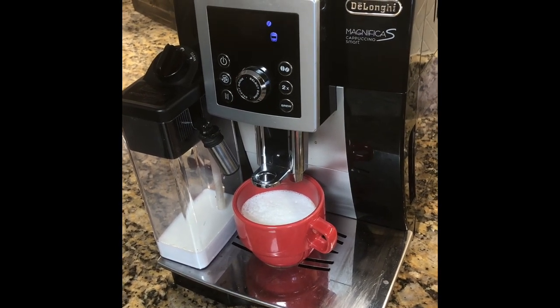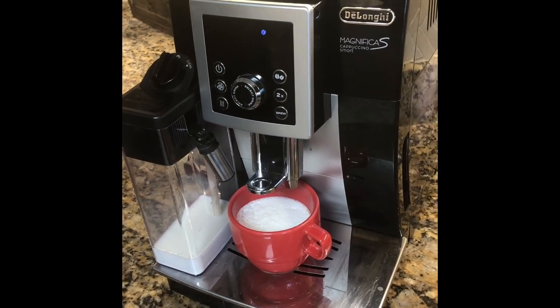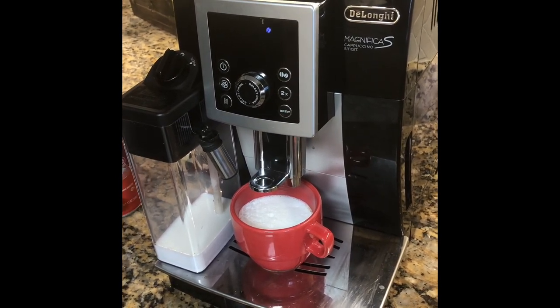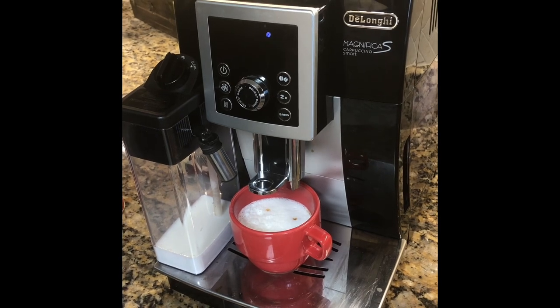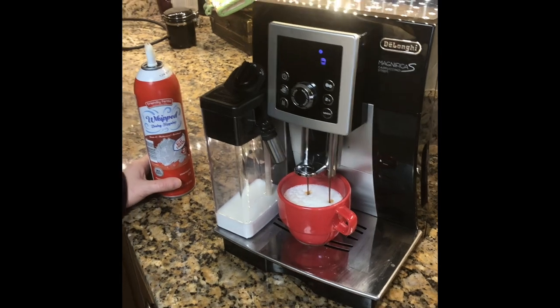Now I'm gonna show you how you could get really fancy with this as well, where you could actually put little chocolate shavings on top of it and some whipped cream. And the barista at Starbucks has nothing on us.